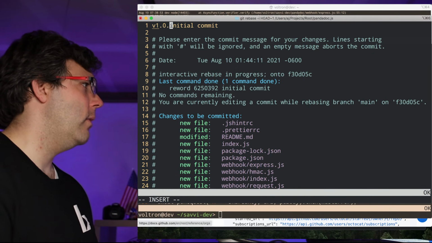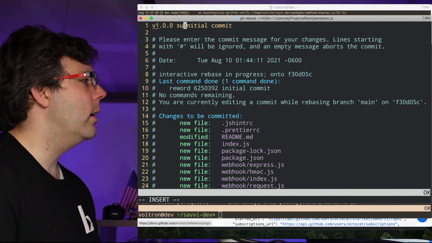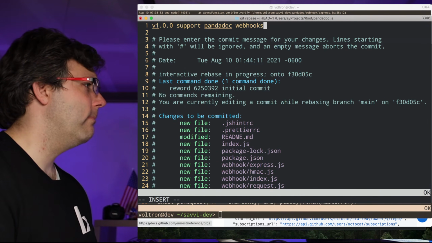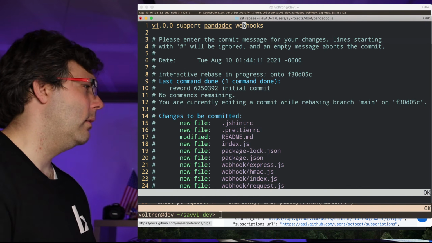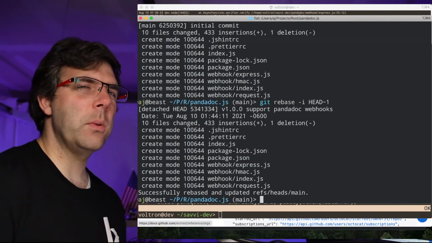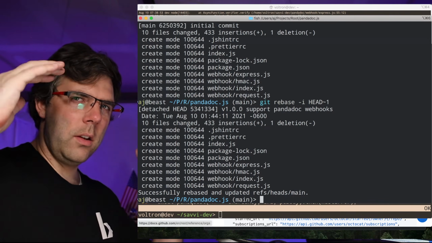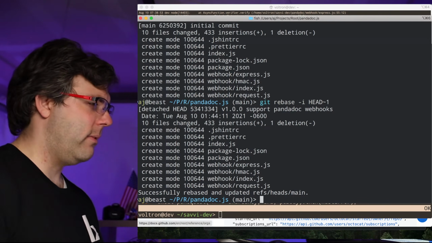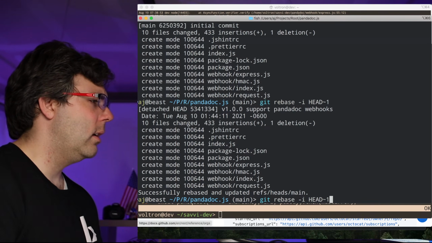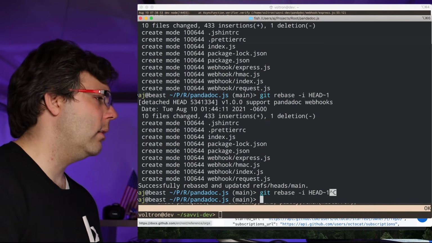Let's just call it v1.0.0 support PandaDoc Webhooks. Yeah, that's good. I like that better because that's what's going to show up in the thing with all the stuff. I guess it's not actually. Yeah, that's good.